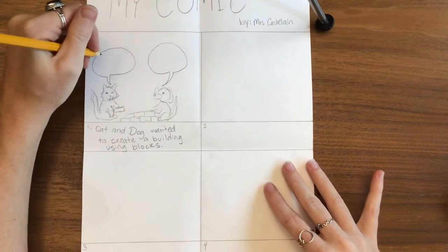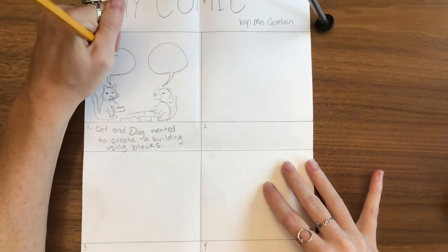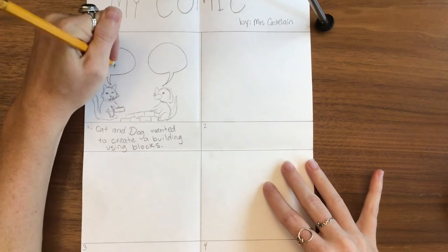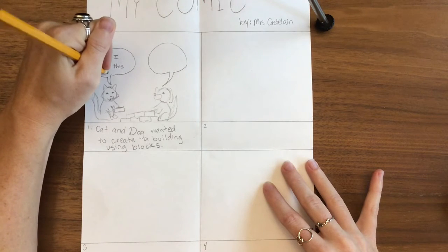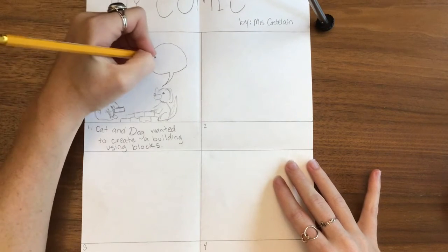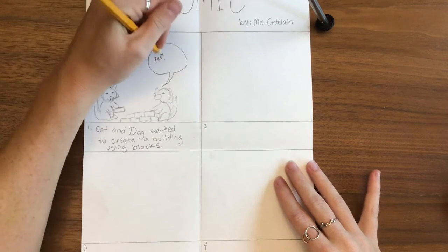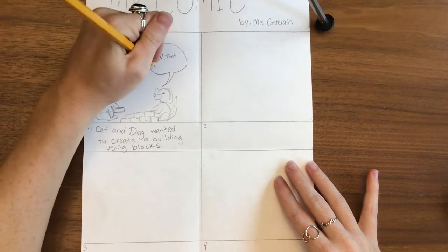So inside the speech bubbles that I've created, I'm going to have Cat asking if they can put that block and add it to the creation that Dog has started. And so we're thinking about the idea of cooperation. So Dog is going to say, yes, that would be great.